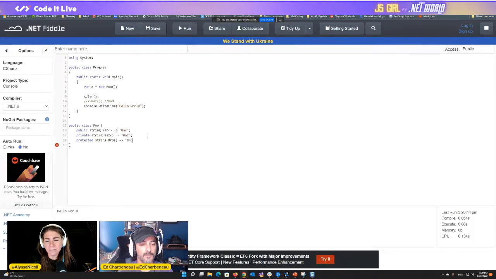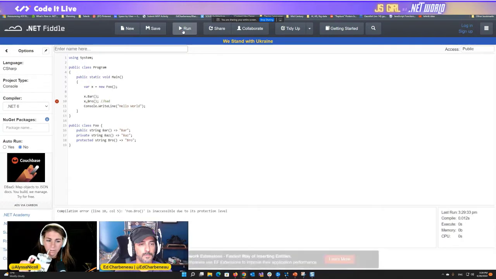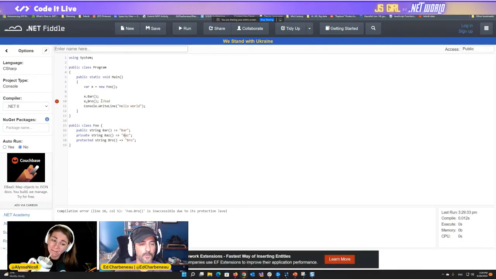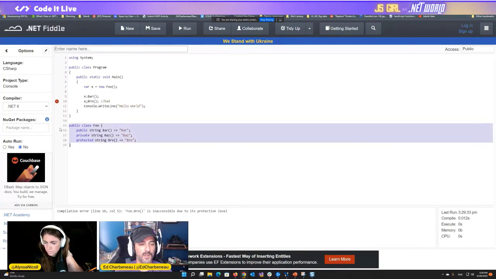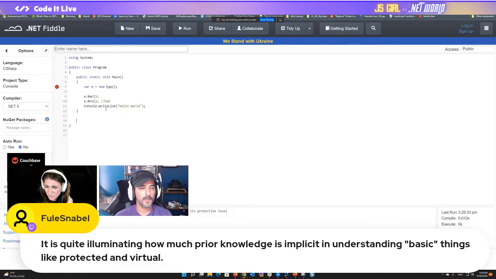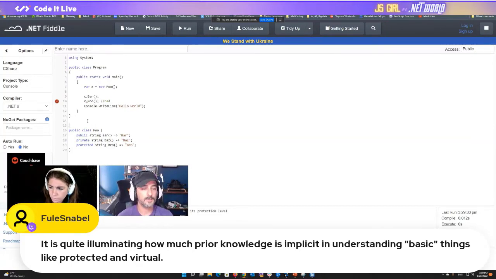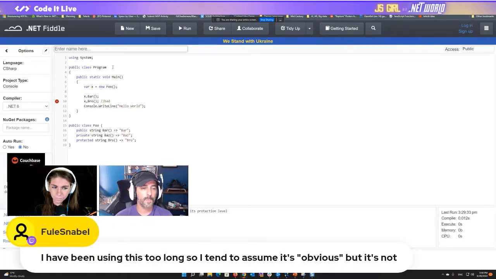I guess I don't really get the difference between protected and public then, because you can override both of them. I guess if I'm external, like another project or DLL, I won't have access to protected, whereas I would have access to public. So I don't have access to it in the program because it's not within the same hierarchy. If this was an internal class in the same namespace. It's not something you deal with too often either.